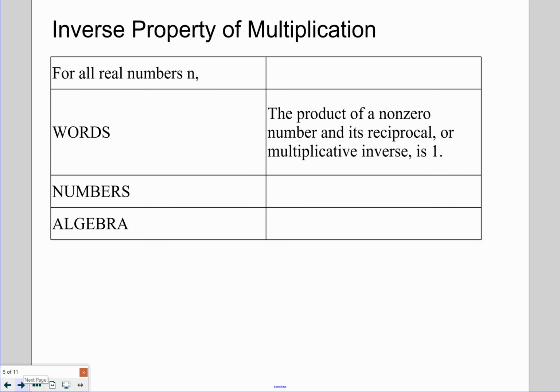The inverse property of multiplication. This one has a word in there for math. The product of a number and its reciprocal is 1. Who remembers the word reciprocal? I remember, but I don't know what it means yet. So you've heard it, but you don't remember what it means. Got it. Who remembers hearing it, but also what it means? Daniel?